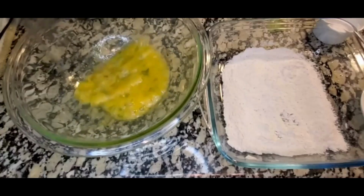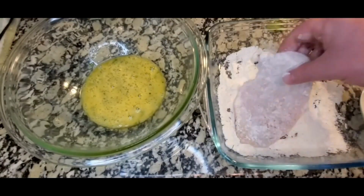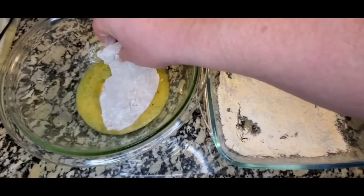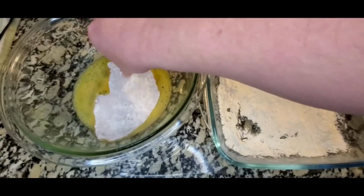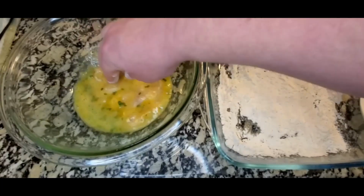So we're going to get this egg whisked up really well with a couple of teaspoons of fresh minced Italian parsley, just to give it some color and maybe a little extra flavor. And then we're going to get the chicken cutlets coated in all-purpose flour, and then we'll get it in the egg wash, and the egg wash will stick to that flour.